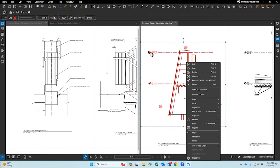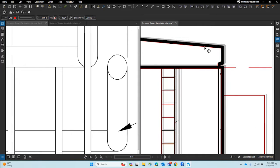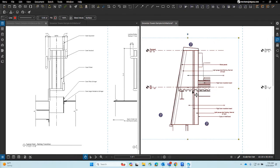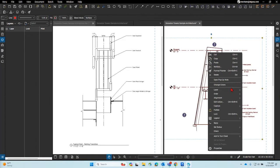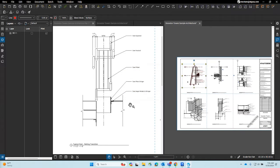And then you would want to come through here and multiply that, and then you just get it close. There we are. There's no change. I didn't change it, but this is what you would want to do to see those differences. And then you can apply this to a layer and just say, right click, layer, create new, Rev 1. You don't have, exclamation point, confusing. And then you do the same thing.